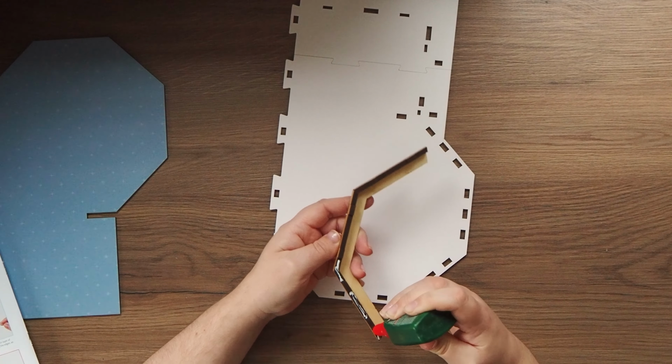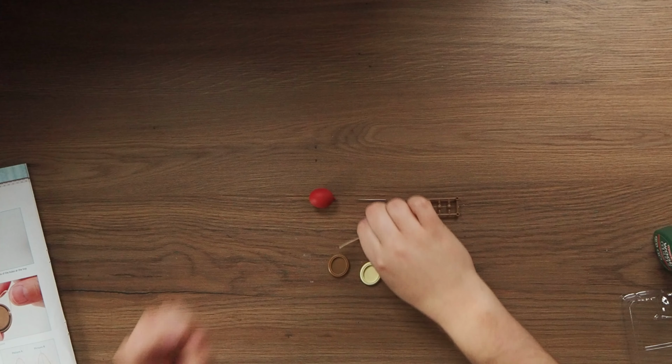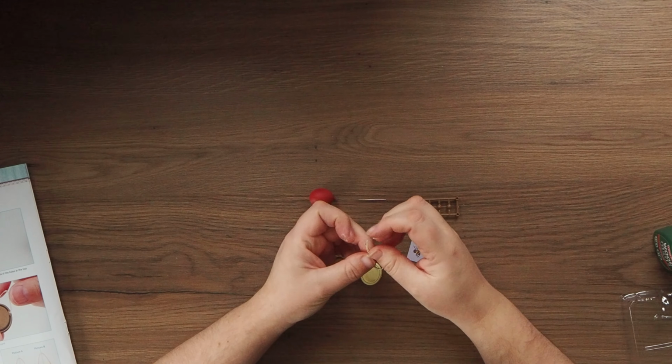So then we've got these parts for the next issue. Not sure how that's going to work just yet, but yeah. So we save these for the next issue. So we have a piece of string, some little plastic bits, and some pictures or other stickers. We'll have a honey pot, a bee, and then 2 frames, and another balloon. First up, they want you to cut this string in half.